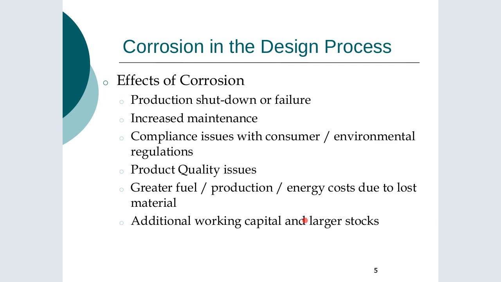So what are the consequences? Production shutdown or failure, so that costs money. Increased maintenance, again, that costs money. Compliance with consumer or environmental regulations, so in terms of the integrity of your product and the effects that may have on consumers, especially from the pharma sector, for example. Environmental regulations, so you're impacting on the air quality or the local environment. Product quality issues there, which I mentioned. Greater fuel production and energy costs due to lost material, and you need additional working capital and larger stocks.